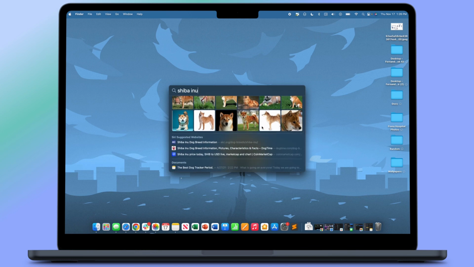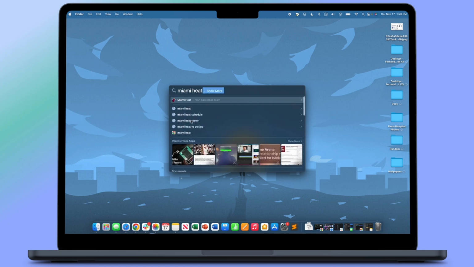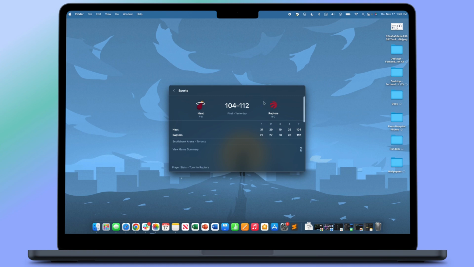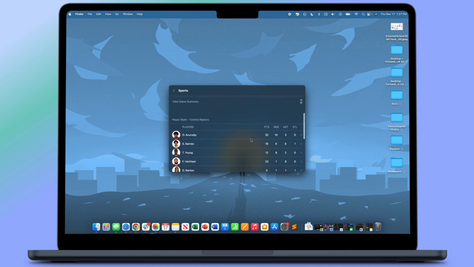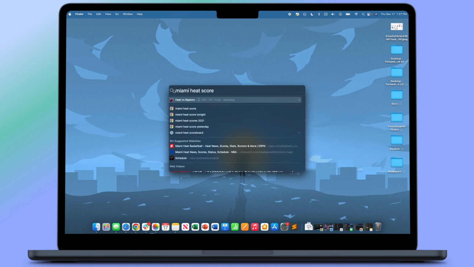So this all has to do with live text, dictation, Spotlight getting a lot smarter. The new UI is nice, but then even it works with, if I want to look up, let's say, the Miami Heat scores. So if I type in Miami Heat and I type in scores, you can see that it shows me the score right there. But if I press enter, it'll give me some live stats right here. So again, I'm not leaving Spotlight, but all the information that I need is going to be right here, which sadly my Miami Heat did lose.